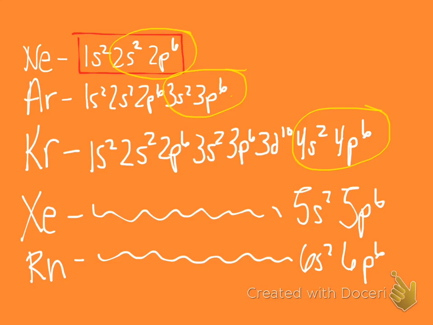So let me ask you this. What do you know about noble gases? On the highest energy level they've got, the s and the p are full. Now, not looking at any of this, what do you know about noble gases? They're gases, yes. Without looking at that, not talking about their electrons. What do you know about noble gases? They don't react. They're noble. They don't mix with the riffraff, as they said in the video. They don't react. They don't form compounds. So, what do you think having a full s and p on your uppermost energy level does for you?